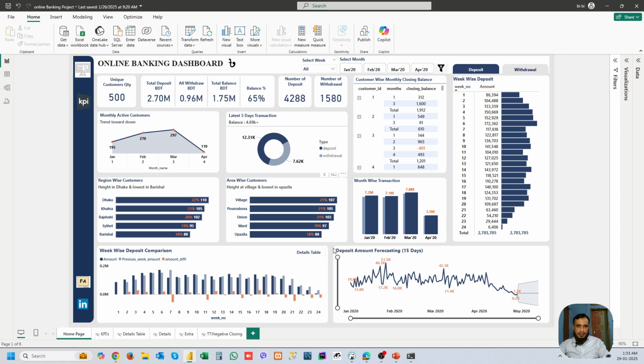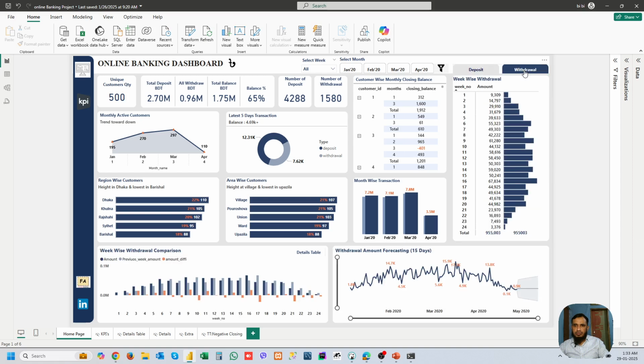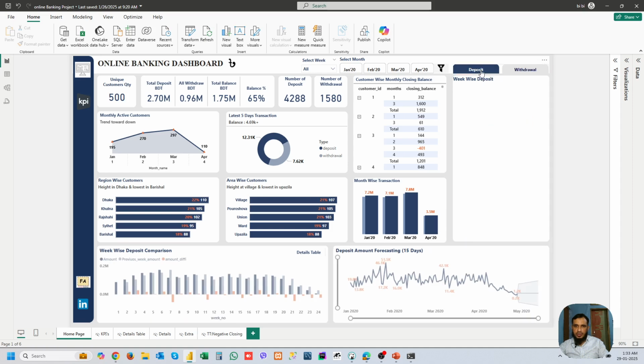So now we will see these three charts. Here we use the bookmark. This is for deposit. When we select the deposit, then every table will show deposit data.